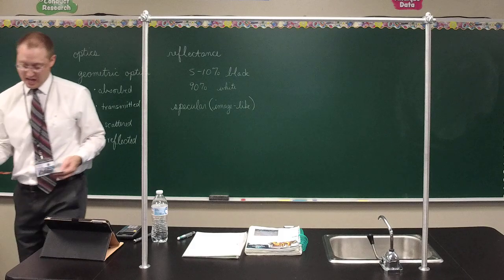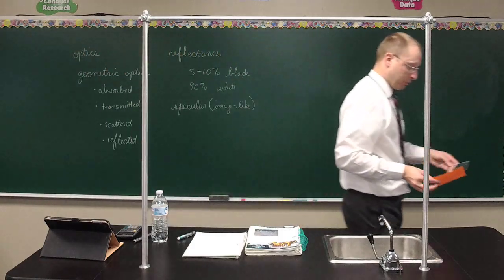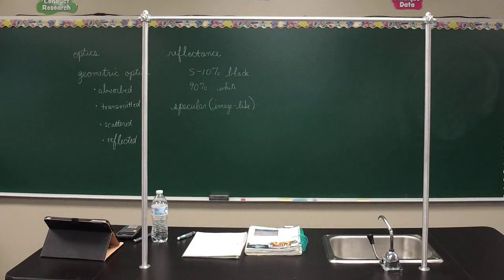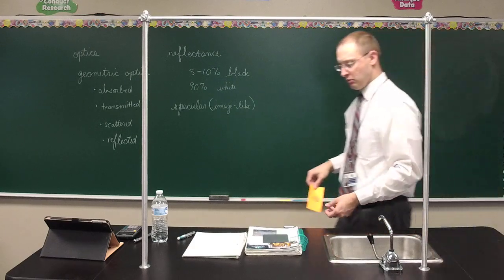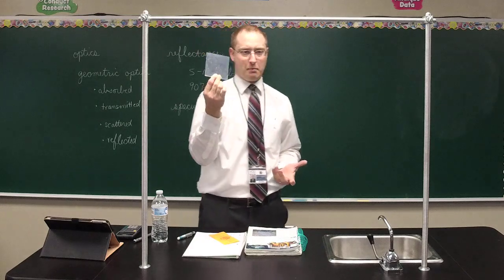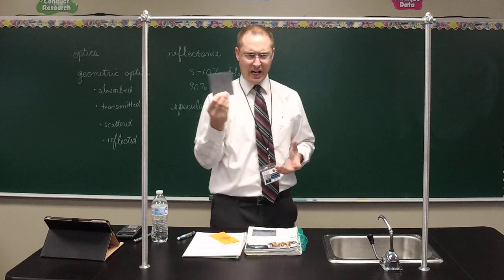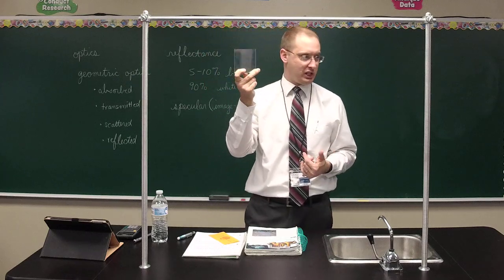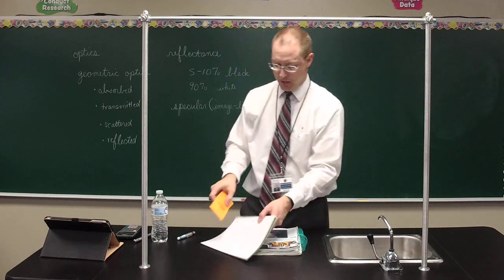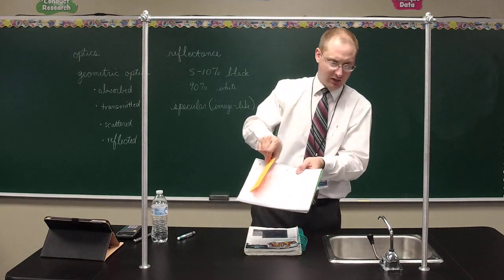If I take that same hall pass and I hold it up with a mirror this time, you can see a very clear image, right, of the hall pass. I wouldn't even need to show it to you to tell, but just for contrast. It's basically the same thing happening as light rays hit the bright orange pass. They reflect off of the mirror to your eyes. It's a plastic mirror, not a super fancy one. It's not glass or anything that would reflect super nice, but I'd say reflectance here is probably 85 to 90%.